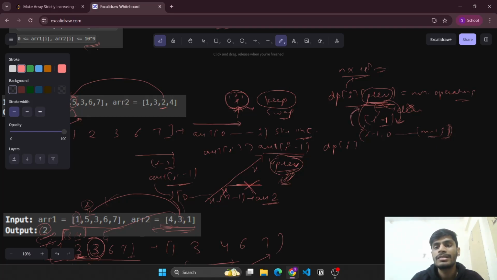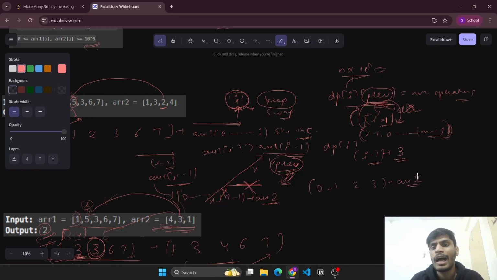So obviously this will also not be workable later. Suppose we use this I minus 1, and suppose this represents value 3. What if we have an index 3 in the ARR2 array as well?